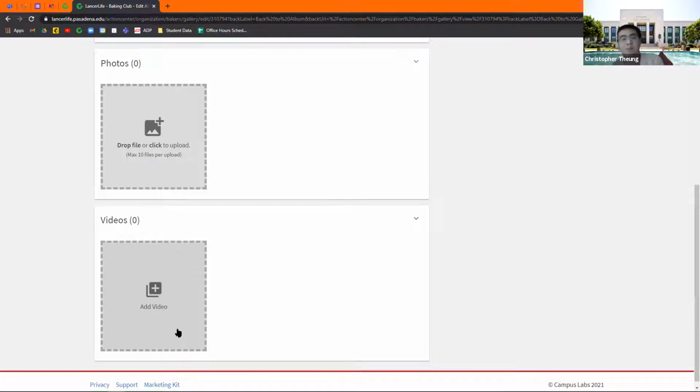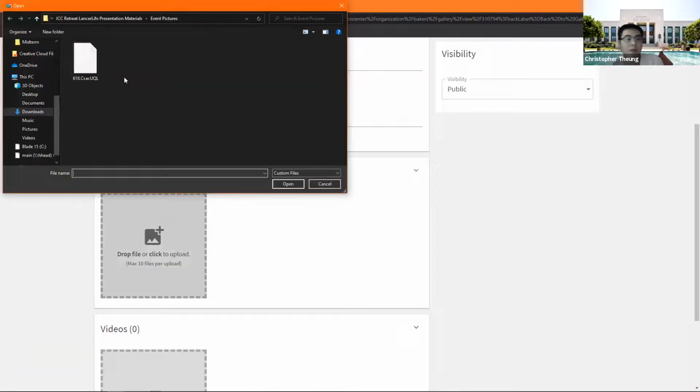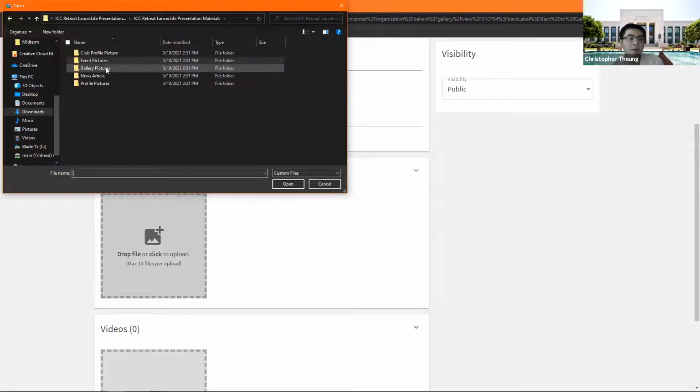If it doesn't accept it, that's why you can link to a YouTube page on your profile. Remember your about page, you can link to social media, you can link to a YouTube channel. So if you want to direct students there, you can put it there if it doesn't work here, but that's a little tangent. But here I'm going to upload some photos from our event so that it looks nice and appealing.